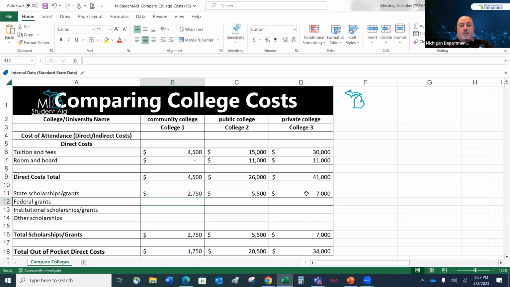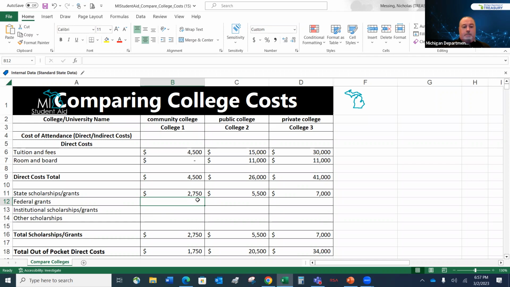So they could potentially have $7,000 there through the private college. These are just scenarios and examples. You're likely to see some of this on award letters. I'm just trying to use math to represent some general common scenarios that we see.